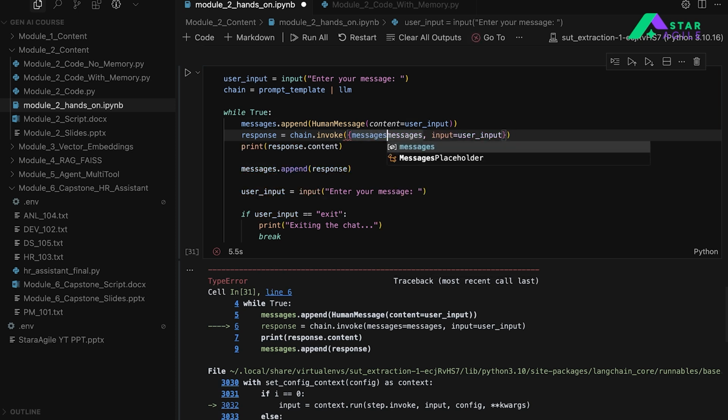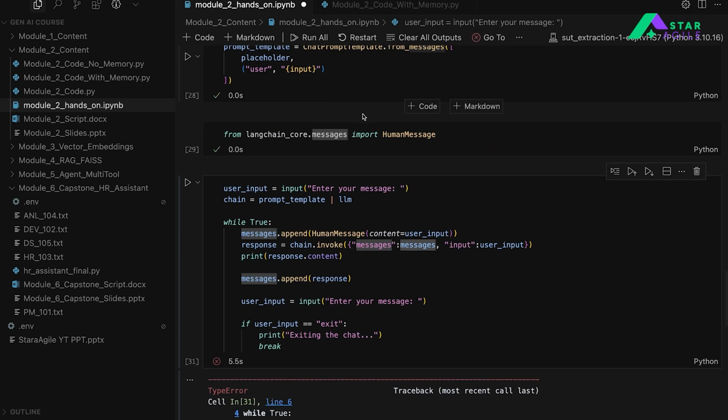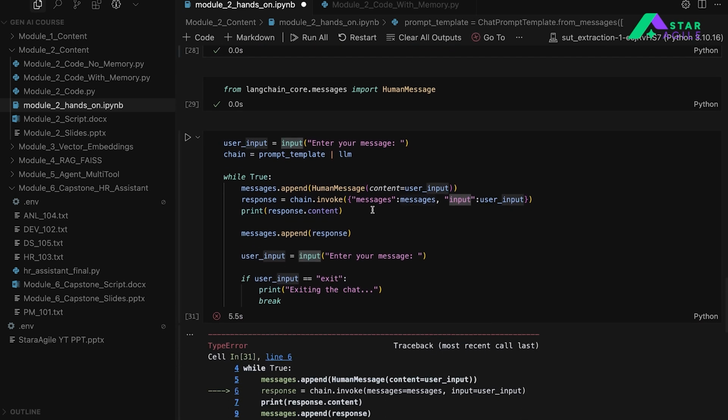So here this is going to be wrapped in text. This is also wrapped in text, and this is correct. So basically when you invoke any particular chain, these attributes have to be passed as the variable names that you have set above, and then these variables will be replaced by whatever inputs you are passing here. Okay, so we have already defined our messages placeholder.